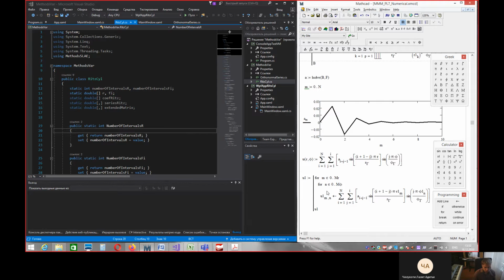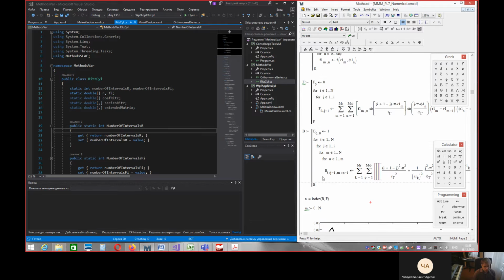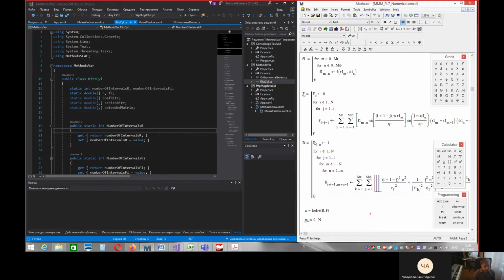This one, and we have extended matrix, which is the left-hand side matrix B, square matrix, plus the right-hand side vector F. The matrix constructed in this way is called extended one.